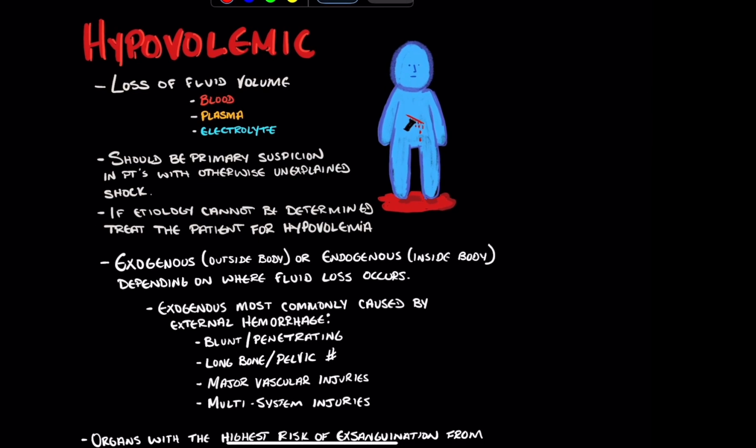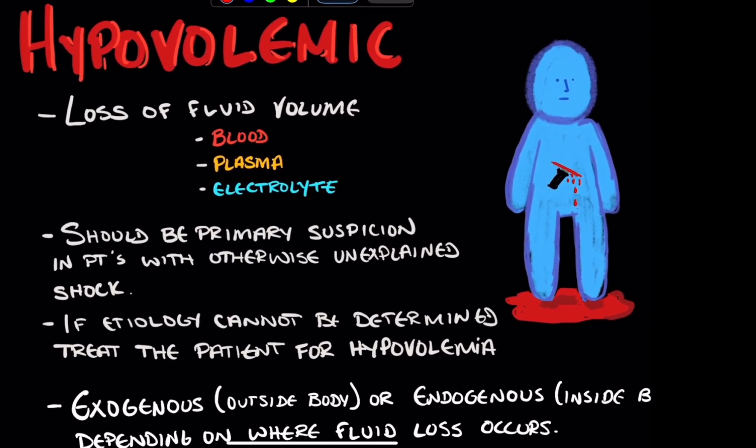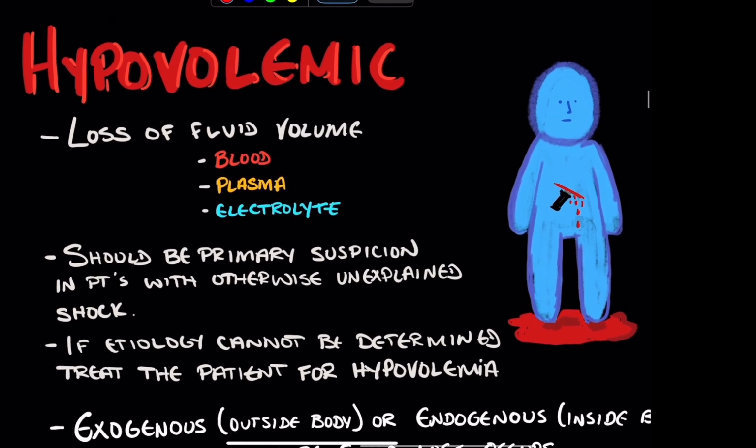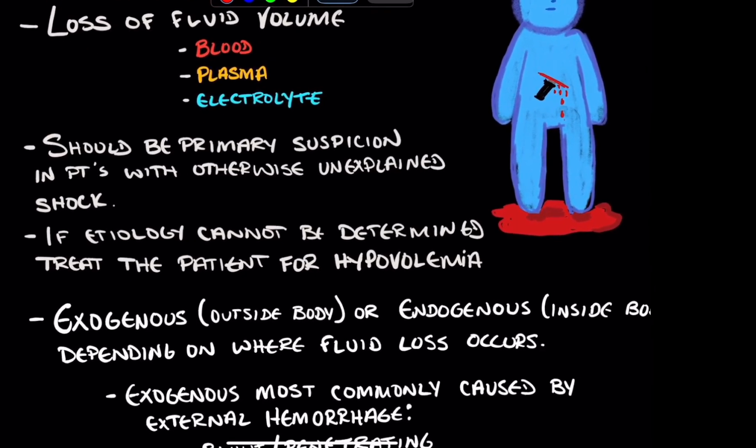Next one on our list is hypovolemic shock. So this is a loss of fluid, whether it be blood, plasma, or electrolytes. Obvious on the side here we have blood loss through a trauma injury. But you can think of plasma loss through burns, and electrolyte loss through increased nausea, vomiting, diarrhea, stuff like that, where you're actually losing fluids from the body. And again, looking at the derivative of the words, hypo, low, volemic, volume, so low volume.